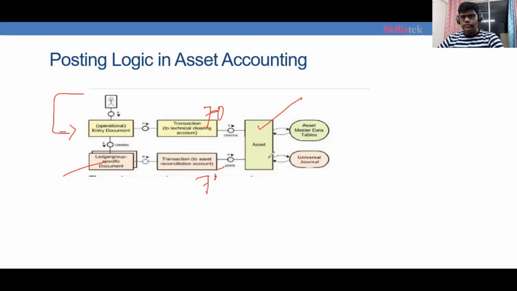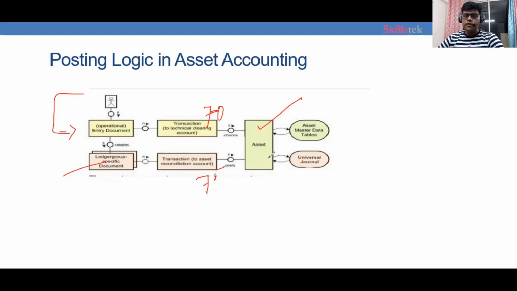Now when we are going to purchase the asset with purchase order, everything will be the same. There also the system is going to debit the technical clearing account. Only thing here, we are going to credit the vendor. And here I'm going to use the non-valuated purchase GR. That means with reference to logistics, and the GR document, there will be no accounting document.